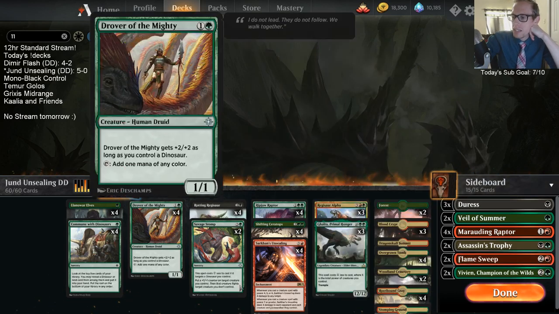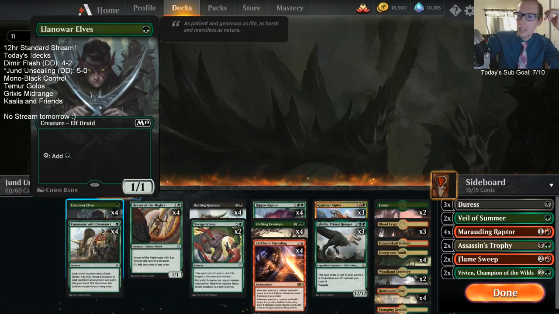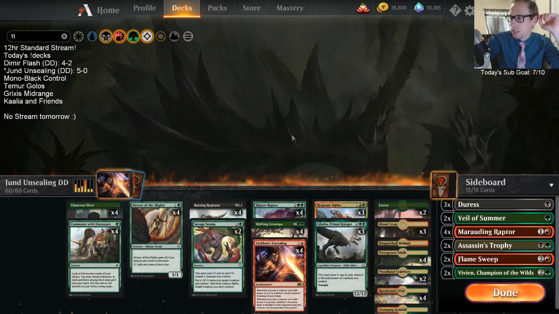Sideboard, so honestly our main deck played pretty well. I actually liked this main deck. I like the Drovers. They were very good. The Land War Elves was good. Our mana was good. It worked all the time. So yeah, this main deck was sweet.